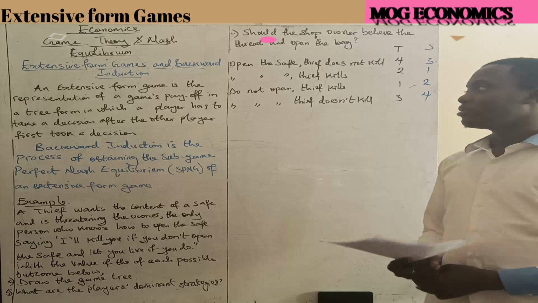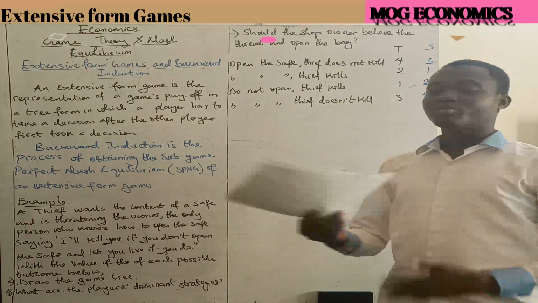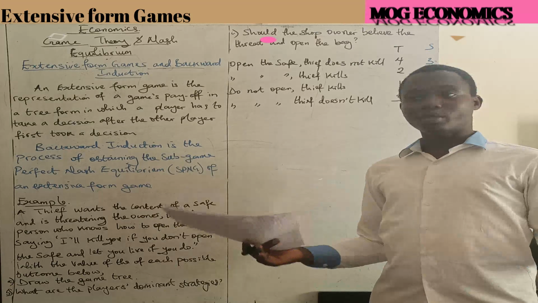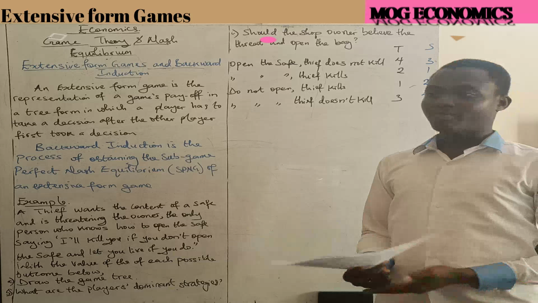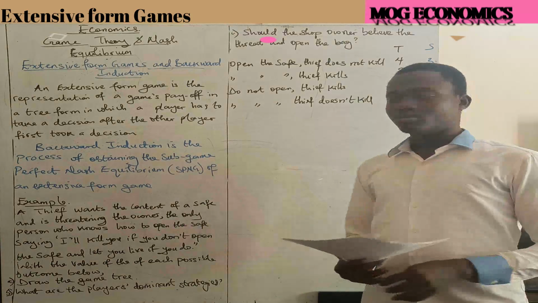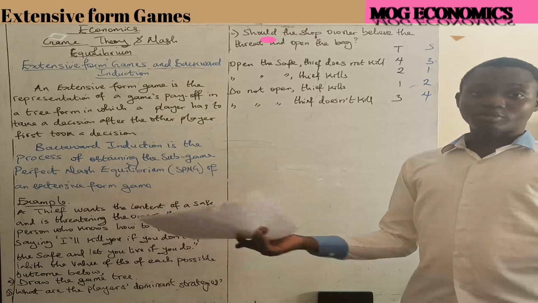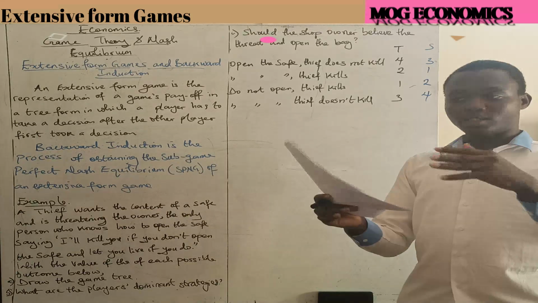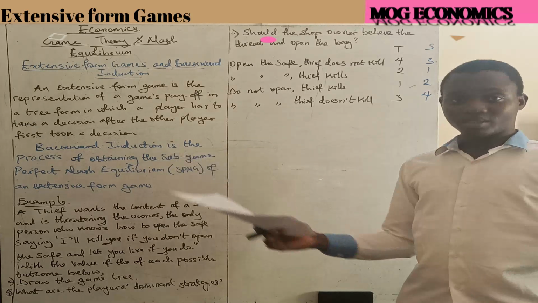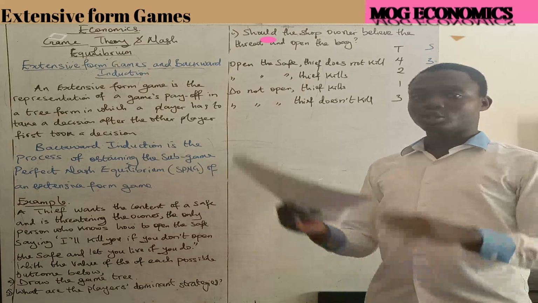So, what is an extensive form game? It's not as if it's a new game, right? It's not as if it's a type of game. It's just a way of presenting the payoffs of your players, after they've chosen the strategies to take, in a tree form. So when you put those payoffs in a tree form instead of in a matrix format, the one that we've been doing before, you are now presenting your payoffs in a tree form.